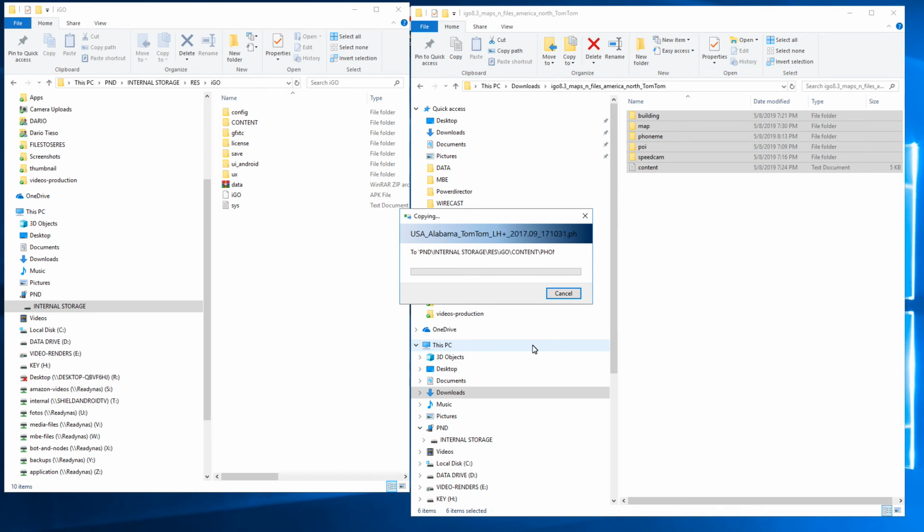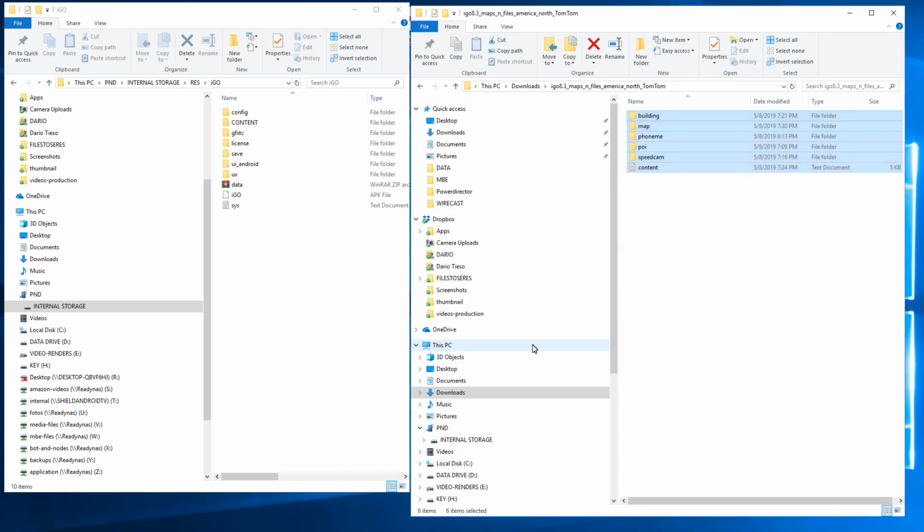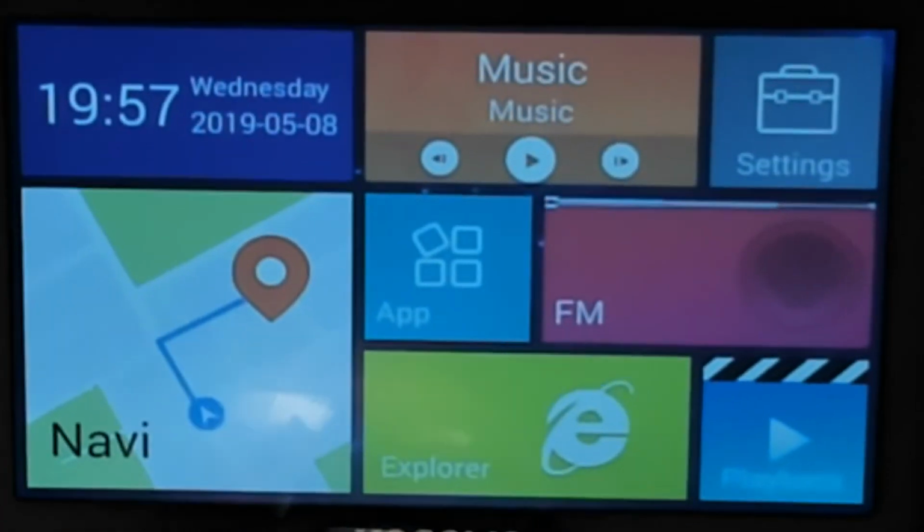Some are 2017 because there was no change in the road. It's still the same. So as the road changes or they do something different, then they will update to the new system. So, technically it's done. What I'm going to do now is come back to the GPS, and that's it. At this point, we finished the update.